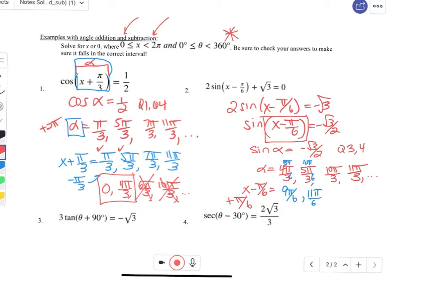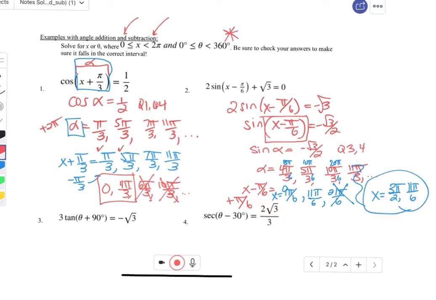The next one, 10 pi over 3 would be 20 pi over 6, plus another pi over 6 would be 21 pi over 6. And at that point, I can see that that's bigger than 2 pi. And so I'm not going to even go any further. And my 2 answers, with some reducing, 9 pi over 6 and 11 pi over 6, I would reduce the first one down to 3 pi over 2, and then keep the 11 pi over 6.